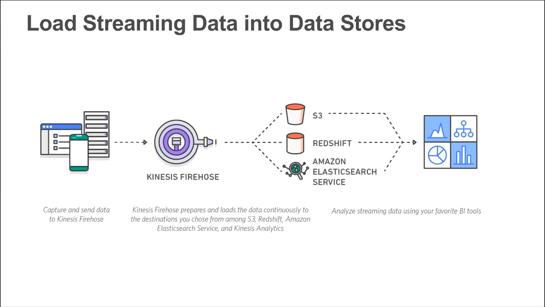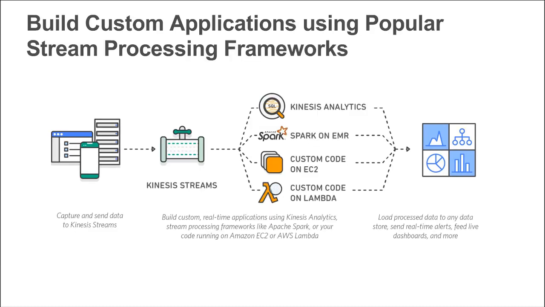And so loading data into data sources is a very common use case we see, and this is the role Firehose plays. Again, most of the customers' workflow continues to be implemented just the way it was before, except now they're moving into real time. Another pattern we see is, like you said, the developer. They want to use Spark on EMR. They may want to write some custom code themselves, or use Lambda and go serverless, or use Kinesis Analytics. And in this case, that's the role of Kinesis Streams. They can ingest their data into a Kinesis stream and use any one of these options at their disposal to process and write their own custom logic and build their own dashboards. And so a lot of our highly technical developers are doing exactly that.